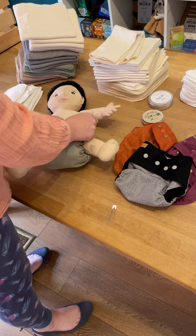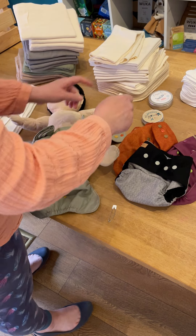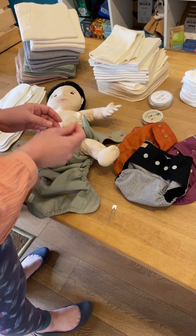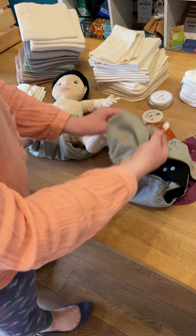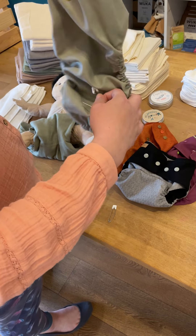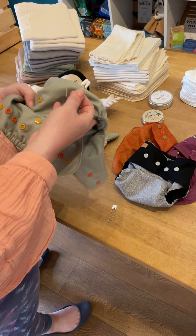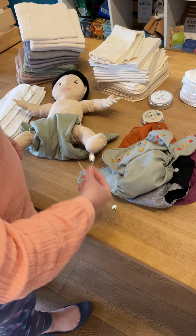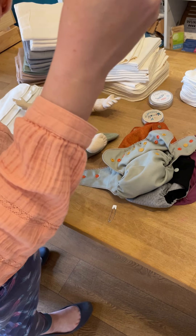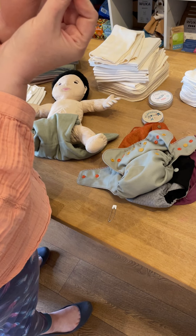So all you're going to be putting in your wash daily are your flat nappies, wipes, and hemp inserts. Your wool covers you can just hang up to air them out as soon as you change them. If they become a little bit damp, they will be good to go as soon as they're dry. Two of these Prim pins — they are bent on purpose to allow you to get through the fabric, and they're nice and sharp, which is what you want.